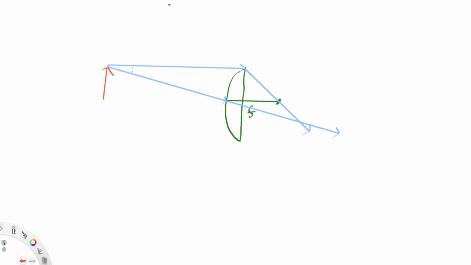So, with these two kinds of rays, you notice that they cross on the other side. And that point where they cross on the other side, that's where the lens creates an image. Right? So our actual object is over to the left. That's what we're looking at. But the image created by our lens is on the right-hand side here. And my ability to draw straight lines today is even worse than usual.